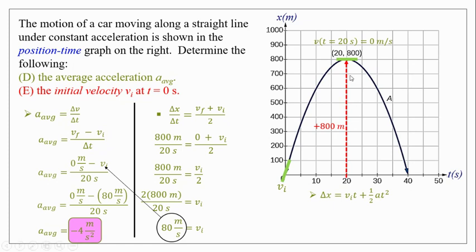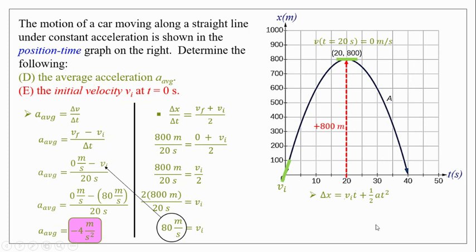You just have to learn how to read these graphs, okay? You don't have to always start from the left side of the graph and then go to the right. You can start at any point on the graph as long as your facts are true. So here I have my displacement function. Delta x is equal to vit plus 1/2 at squared. I'm trying to find a. Again, part D is asking you to find a.